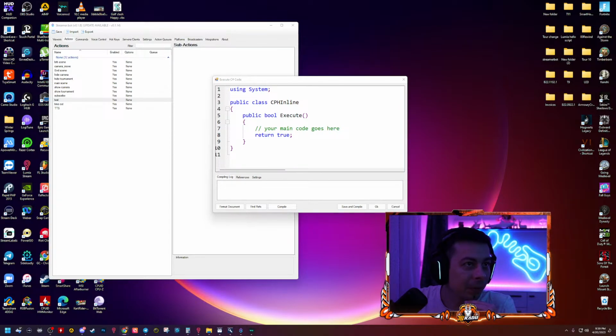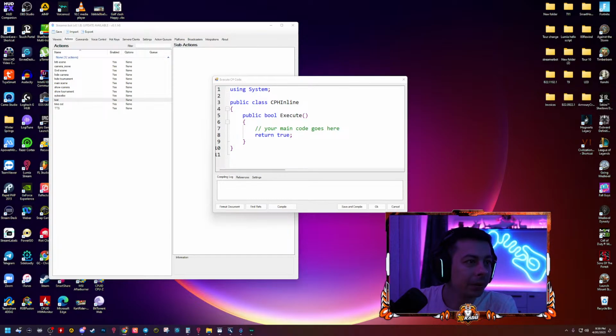Okay, so we have that. All arguments examples. Example, subactions code, execute sharp code. Examples, log all arguments. So I can log all arguments, but I want to do... So let's go to subactions, and then let's go to C# code.